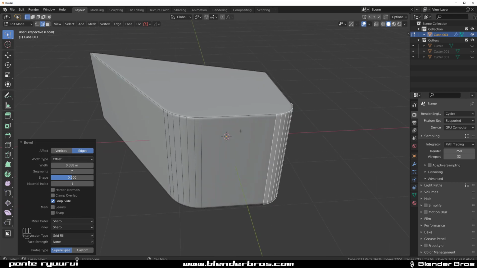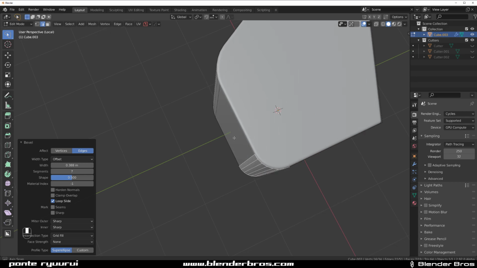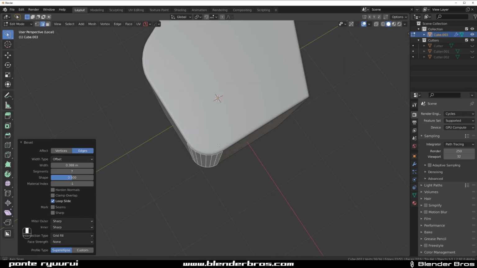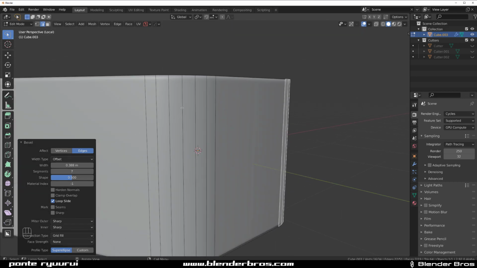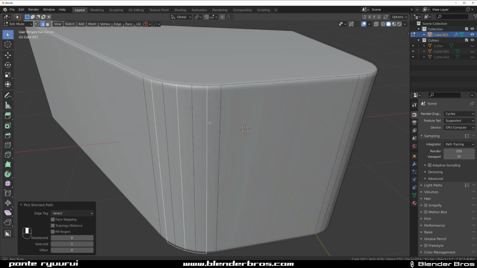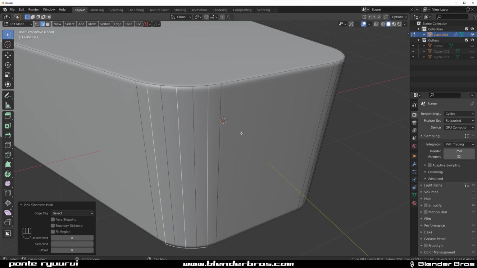Let's say you created a high poly object and you wanted to drop these bevels a little bit lower to make this less round, so you can bake high poly to low poly. Now naturally what you're gonna do is reduce the geo, and bevels are fantastic places where you can save a lot of geo. So when you remove the segments, you're good to go.